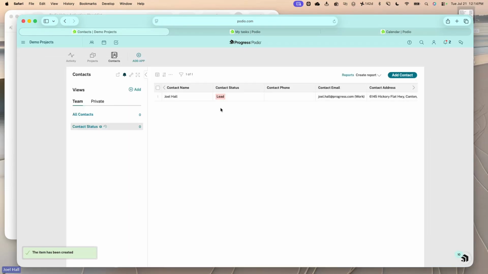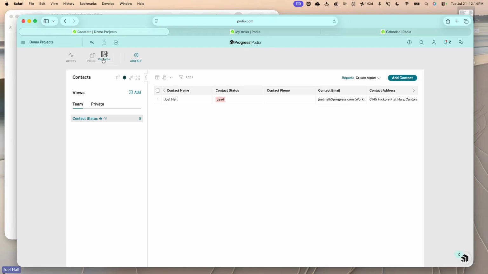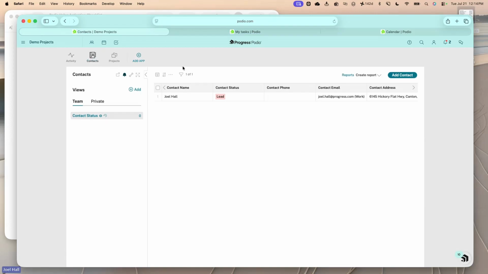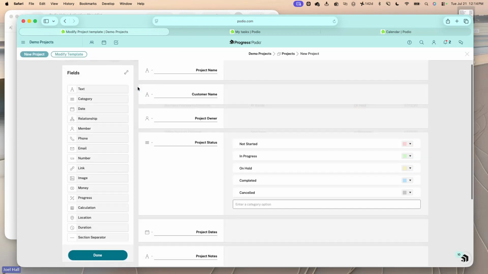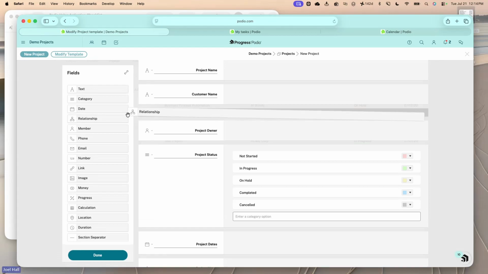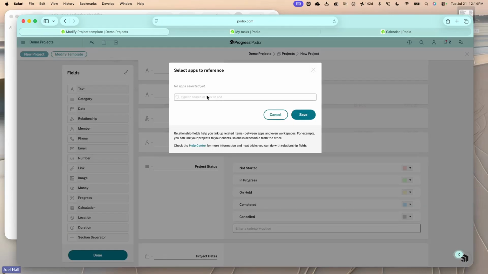I'm going to go ahead and mark this as a lead for now, because I now want to create a relationship between our projects and our contacts. So what I'm going to do is I'm actually going to move this over because I want that there. And I'm going to go ahead and modify our template. So I'm going to grab this relationship field. I'm going to bring that over here. And now it's asking me which apps do I want to reference.